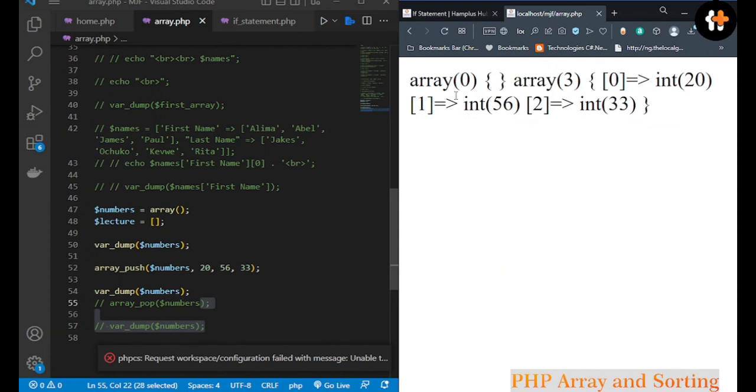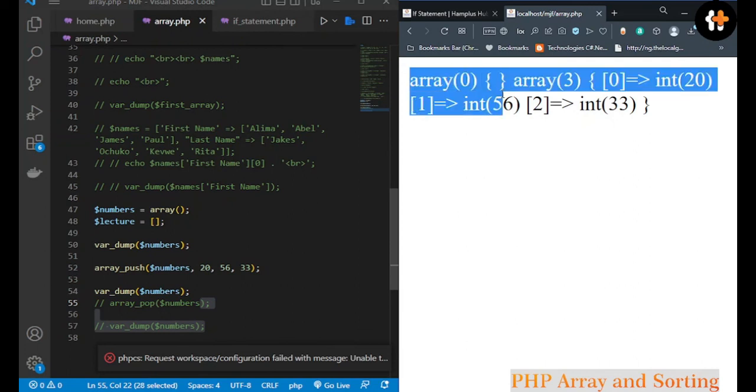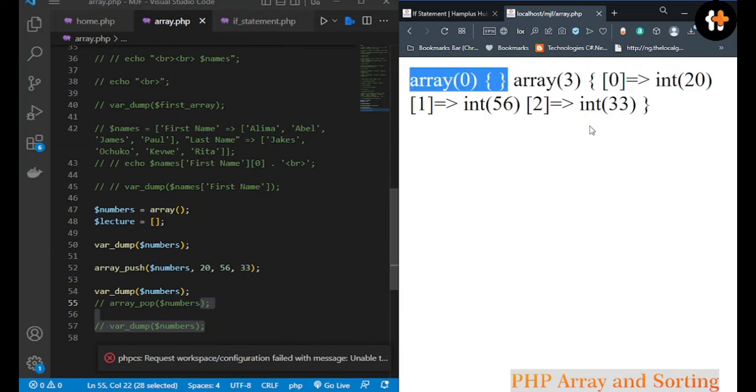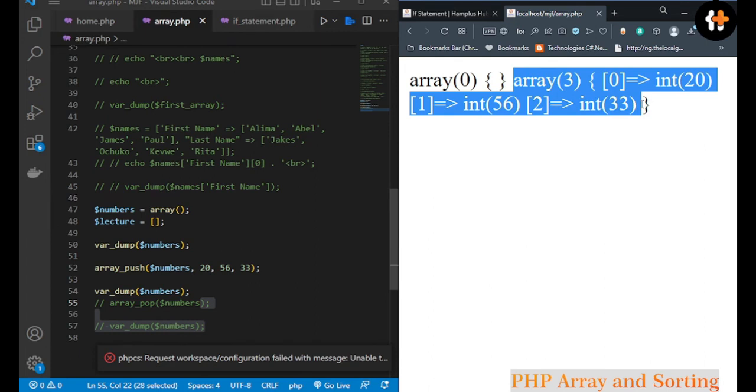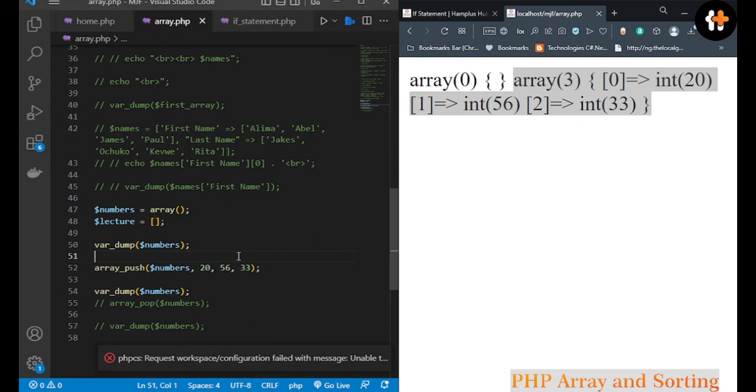The first var_dump gave us nothing. The second var_dump, after pushing the items, produced this. So we can use push to push an item into an array, and the other way around, if we want to take away an item, we can use pop. When you are popping an item, it takes out the last item.